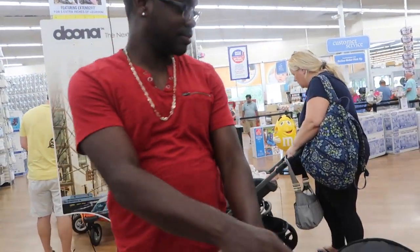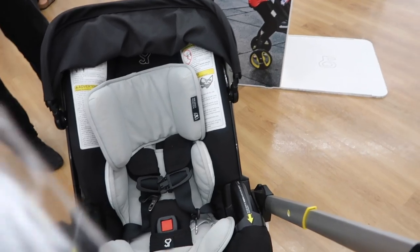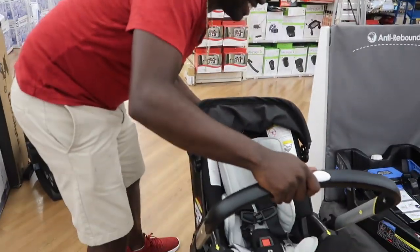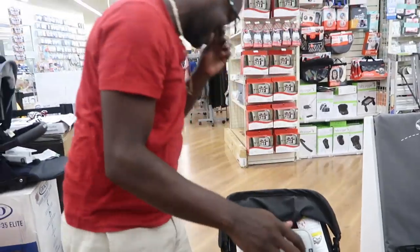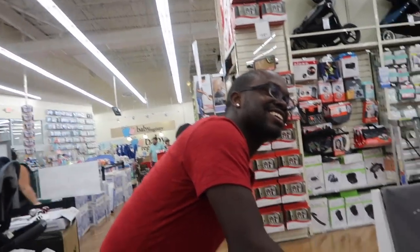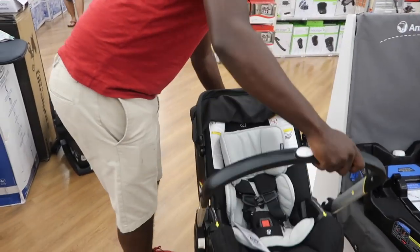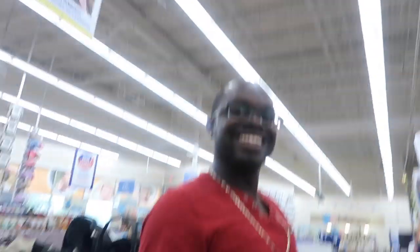How much is this? Five hundred dollars — and the baby grows out of it after 35 pounds. You did so well with the brake system! Now it's going downhill. Do you want me to show you how to close it? It's gotta be the same way you open it. You're putting your whole life into that! This ain't the stroller meant for us.